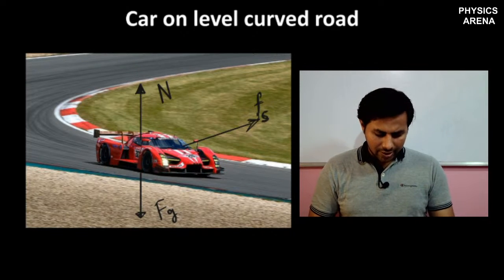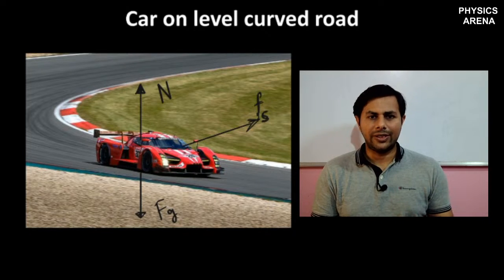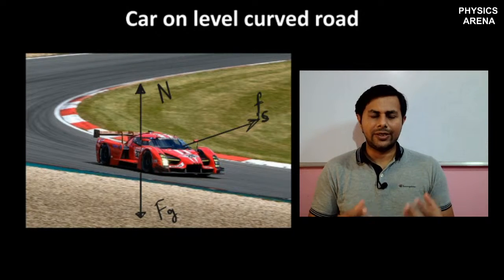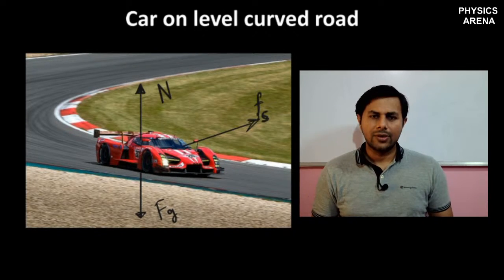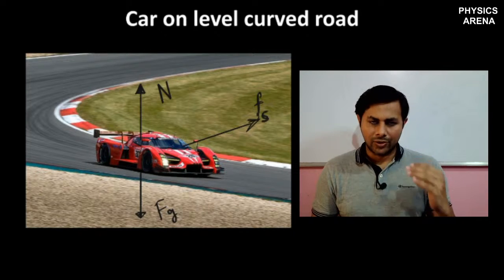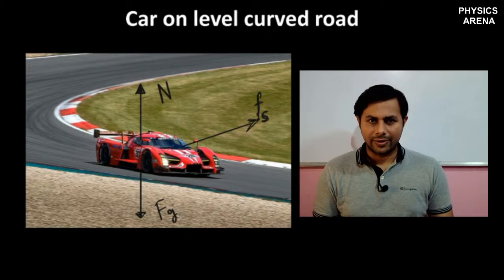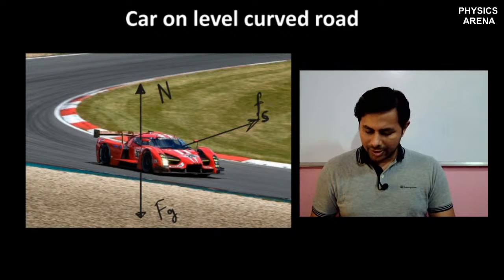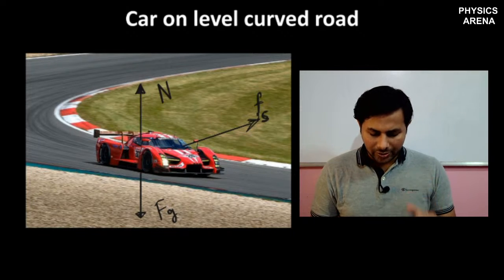It depends upon various things. Let's suppose the road gets wet. In rainy season, the road gets wet. Then the friction will decrease and the vehicles will tend to slip away. Okay, and it might happen that some oil is sprayed on the road and it will lower the friction. So in that case also the vehicles will tend to skid away from the center. All right, so this safety speed limit is not reliable.